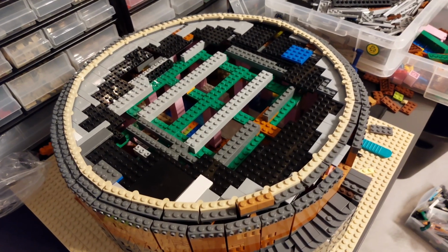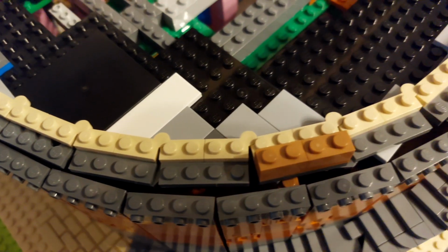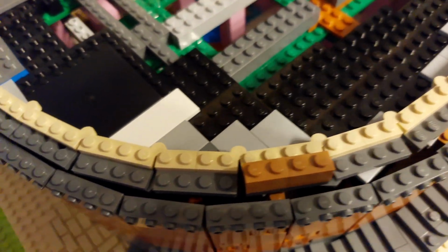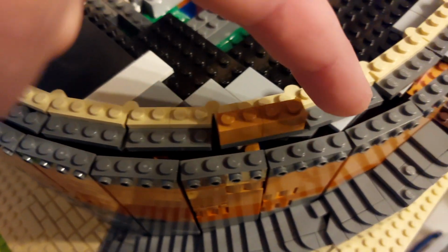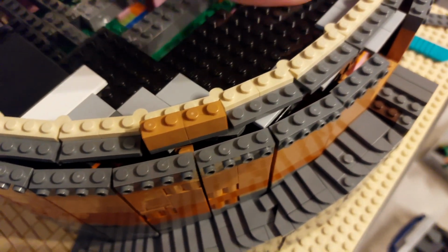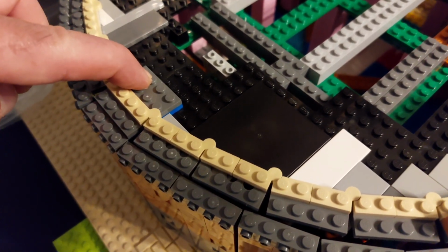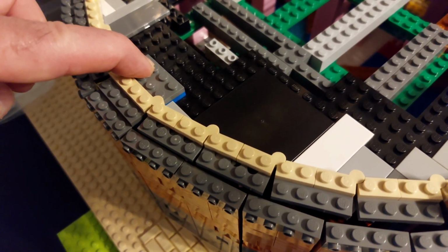And here is the first attempt of the second circle. There are quite a few gaps along here, which I don't think I'm going to be able to lose. And it's not quite the right size either. This should be coming out a little bit more. We've tiled underneath this whole ring, so the only place it's kept in place at the moment is here. I think it's the only place that I can attach it to.